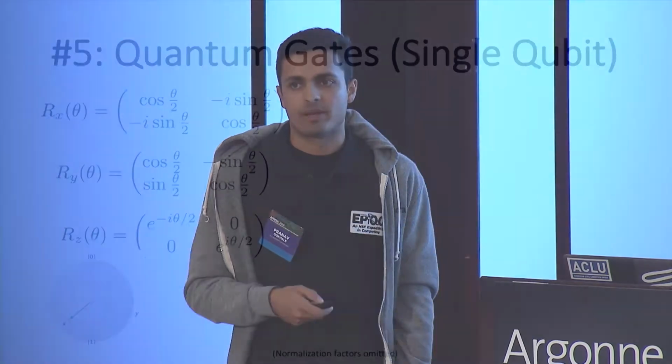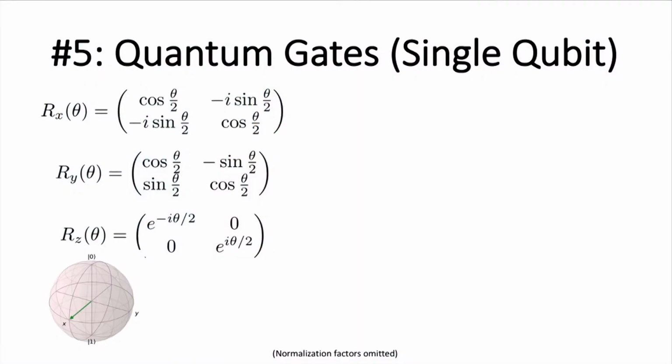So now, we've talked about quantum states as state vectors. Now let's talk about the gates that we can use to operate on quantum states. In the classical model, the only 1-bit gate was the NOT gate. In quantum gates, we have for a single qubit, these 3 main gates that are used. They correspond to rotations on the sphere on either the x, y, or z axis by an angle of theta degrees. And what you'll note here is that the coefficients in this matrix are not just 0 and 1. They can be fractional numbers. They can be complex numbers, imaginary numbers.